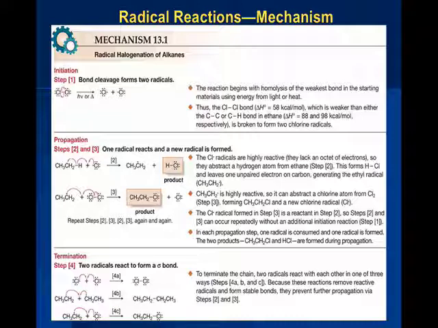Okay? So you need to be able to identify initiations, propagations, and terminations, and you need to know all those details that we just talked about. Okay? That the free radical concentration remains essentially 0 under propagating conditions. As long as there's plenty of starting materials, those radical concentrations are going to remain quite low. Okay? So let's look at some example problems from the ACS study guide.